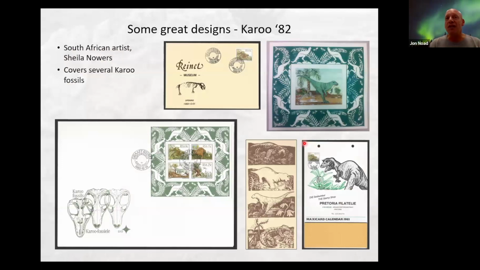There were some more serious issues from this time as well. And this is a beautiful issue by Sheila Noas. And once again, I got her to do this piece of artwork for me here, which is shown on the upper right, because I love this issue. It's just this beautiful geometric design that she's used with the dinosaurs around the stamp issue in the center. Just beautiful.